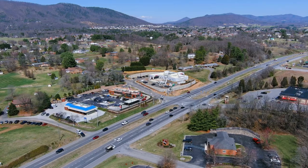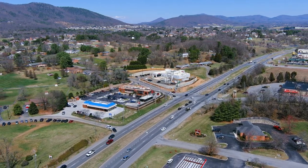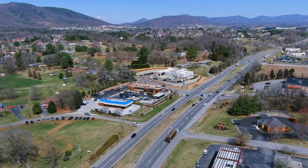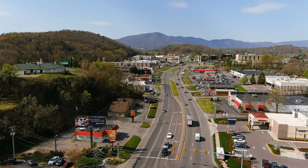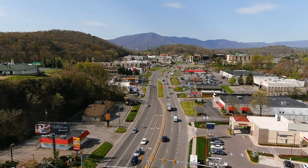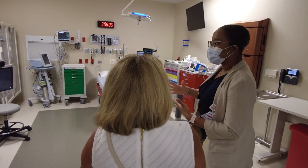As we look at the Roanoke Valley and the growth in the different areas, what we recognize is that this was an area that was underserved and what we wanted to do was bring health care here. We see that the zip codes for people getting health care continues to grow in this area, so it's important to us. We have Cave Springs, which is a very busy facility in a very busy area, and now we're going to have the Blue Hills freestanding emergency room.